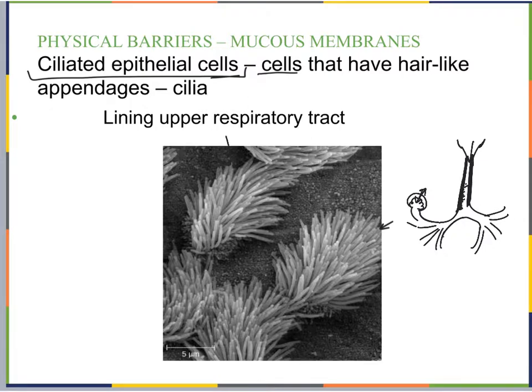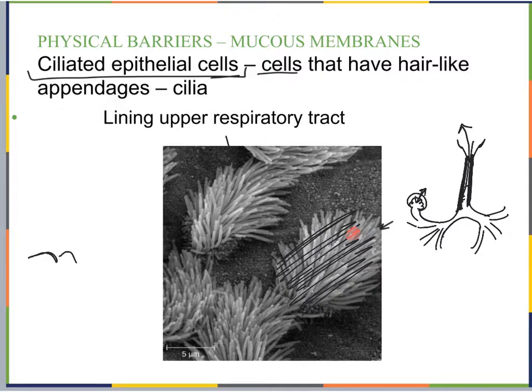And then these little tiny hairs are covered in mucus. Then when a pathogen comes in, it will get stuck in the mucus, or that's the idea, and then these little tiny cilia are going to be beating in a wave-like motion. When they're beating in a wave-like motion, it's going to move them up and out so that we cough them out or sneeze them out, but we want to get that pathogen out. So all of these little cilia end up doing this wave-like motion.